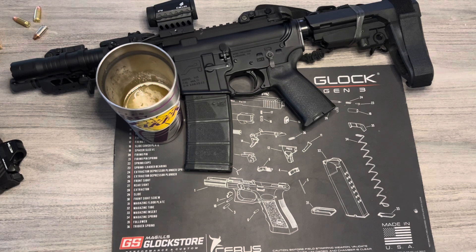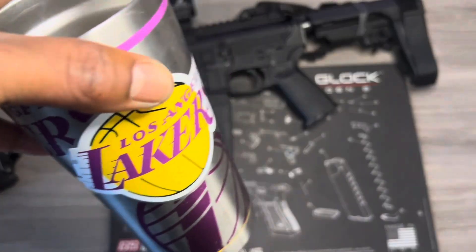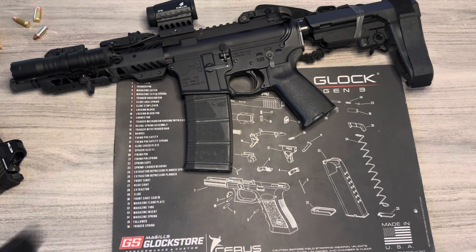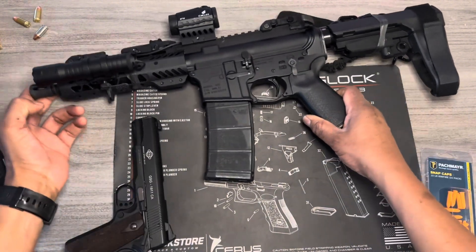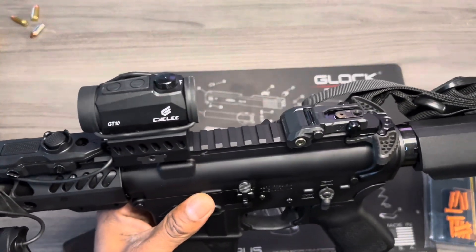Shoutout to the Lakers — Kobe Bryant Day, they're going to unveil the trophy today, 2-8-24, making history. The Lakers play Denver tonight. I went to the range tonight and shot another hundred rounds through this thing. Anything inside 100 yards I'm good. This Sealey optic, I got it for under 70 dollars — green dot, absolutely wonderful.